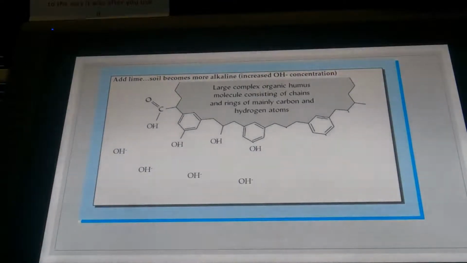So as a soil becomes more alkaline, we get an increase in hydroxyls. And as the soil becomes more acidic, we're increasing the hydrogens. Now this is going back to chemistry, that pH being a log function of the hydrogen concentration. Y'all remember that kind of? That the more acidic a substance is, the greater the hydrogen concentration. The more alkaline a substance is, the greater the hydroxyl concentration.